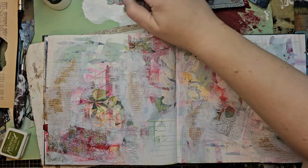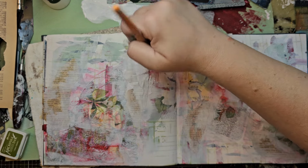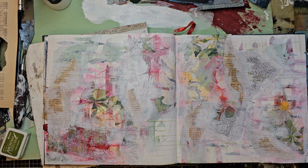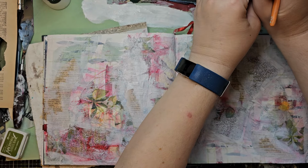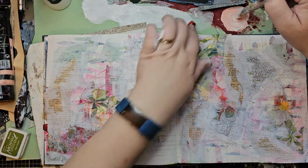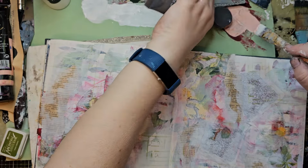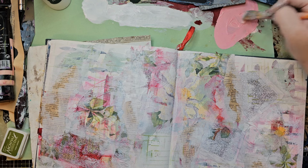All right, so now we have something different than we had, because that's what adding white paint does. Any white paint that you've got, it could be even cream, it doesn't have to be white. I could even take another color now, and we've got some pink in there, so I might weirdly add a little bit of pink in here. We'll add some white to that. I might even add just a little bit of red to that, because that is more peachy than pink right now. Just a tiny bit. Put it to the side, and then we can add what we need to get it a little bit more rosy pink. There we go.